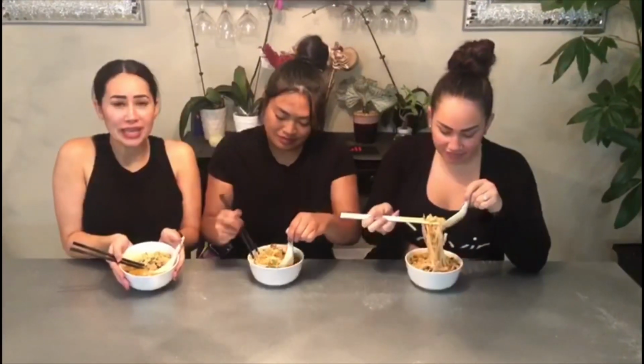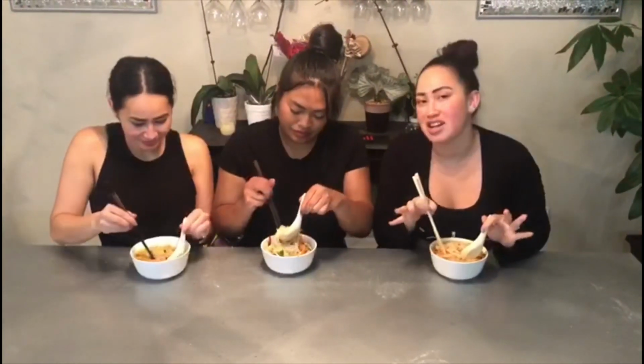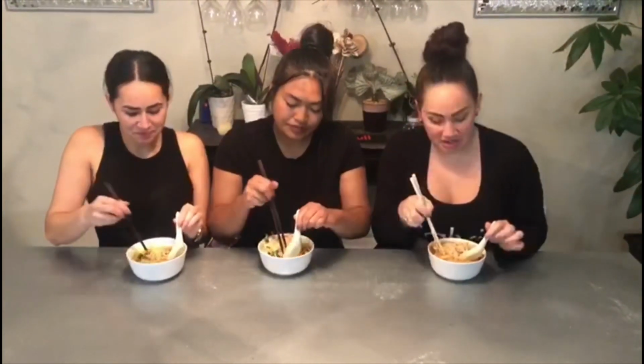All dressed to our likings. I didn't add anything, which is pretty much nothing. Literally, it's the easiest thing because it's so tasty and delicious. Add your veggies and add your hot sauce if you want it a little bit more spicy. But honestly, it's so simple. Everybody just eats it the same.